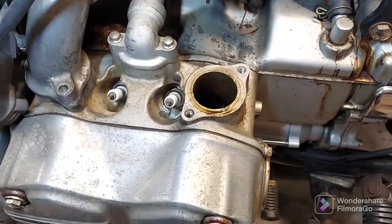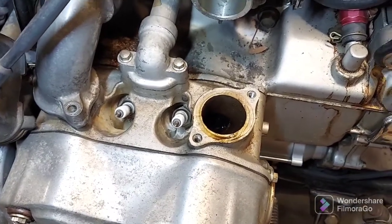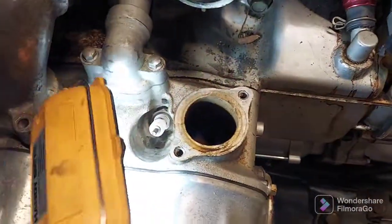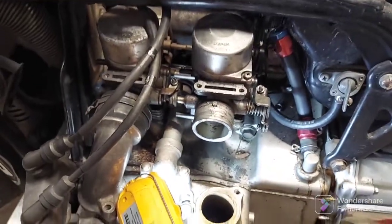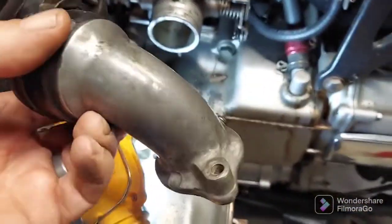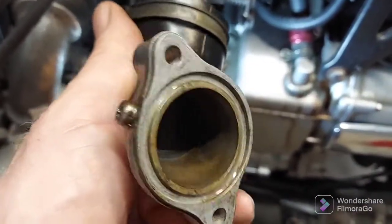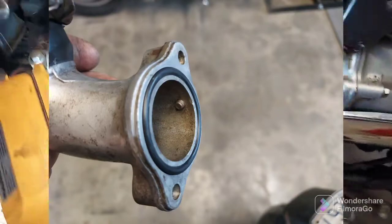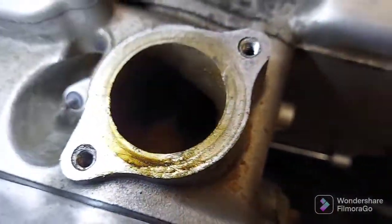Okay, so I guess that screw that we found on the other side that's crooked would be problem number one. And problem number two would be that I'm starting to remove these carburetors here, and I pulled off my first intake, and there's no O-ring in there. See that groove? There's supposed to be an O-ring in that groove. So then I look down in there, make sure it's not down in there or something, like maybe they dropped it.